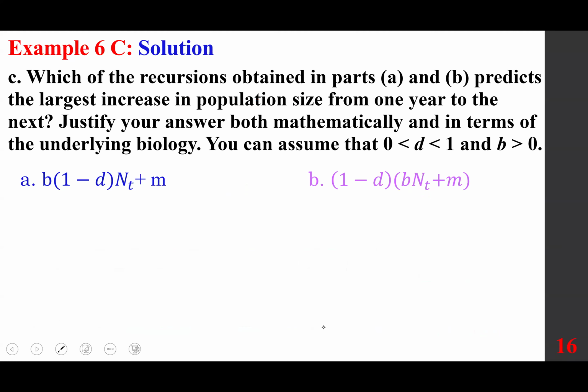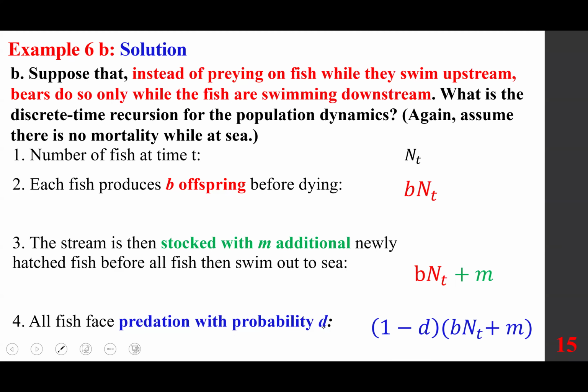Now the question is, yes? On the slide before, the 1 minus D, what does the 1 mean? We have 1 means 100%. D is the percentage that is gone. So if 10% is gone, 90% remains. D is a probability or percentage or a fraction that gets preyed upon. Does that make sense? Yes, thank you. This is called a complementary event. So if 10% is gone, 90% remains. So 1 minus the percentage that is gone.